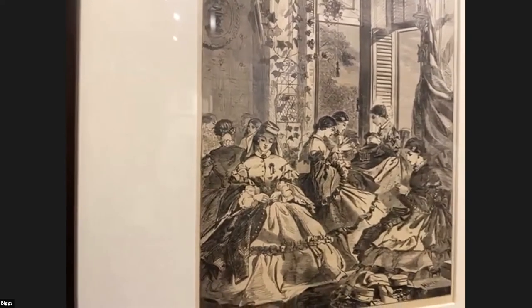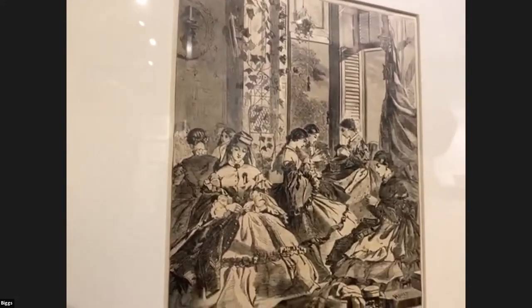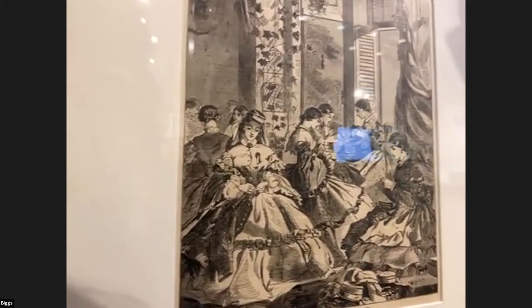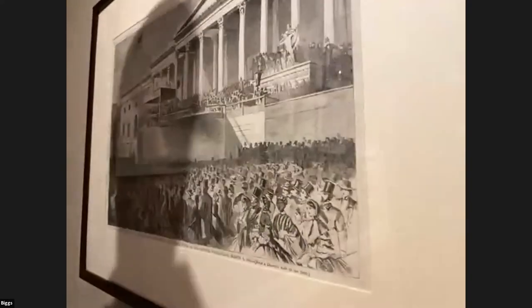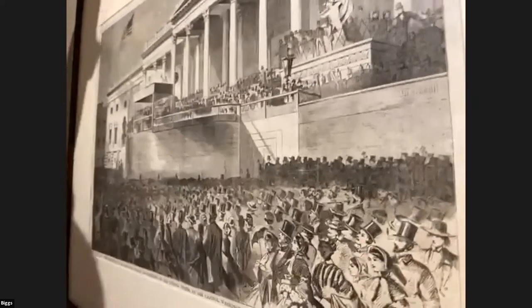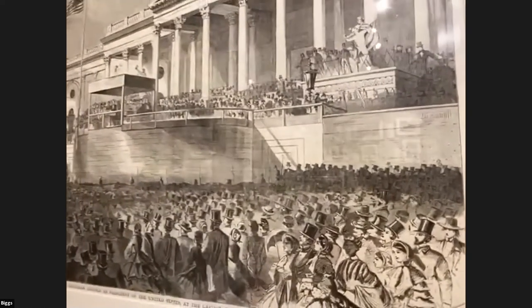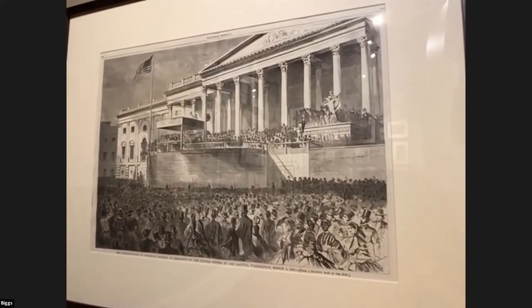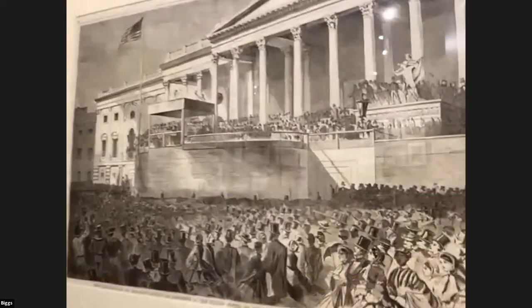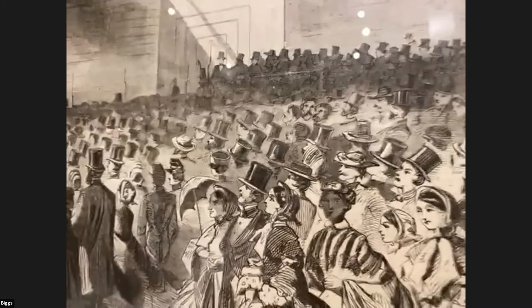And so getting back to that inauguration view, we saw that inaugural procession that was published on March 16th, 1861. And on the same date, just to our left here, is an actual depiction of the inauguration on the same day. So again, considering the scale and detail of these pieces, I just want you to take a second to think about the amount of work that's going into this, how quickly this is being done. Think about the skill that an individual has developed in order to be able to create images this quickly.